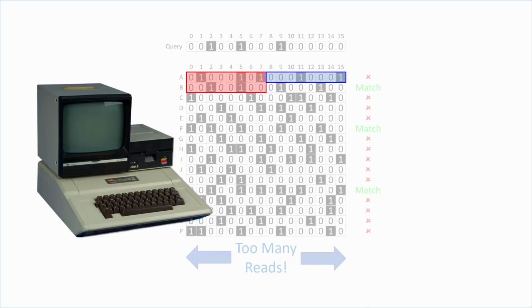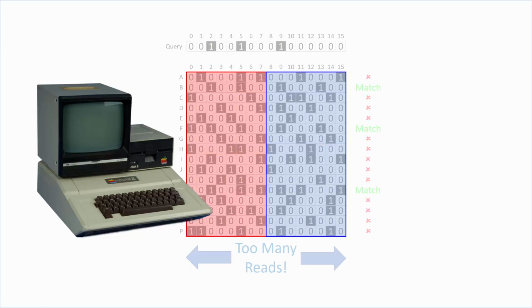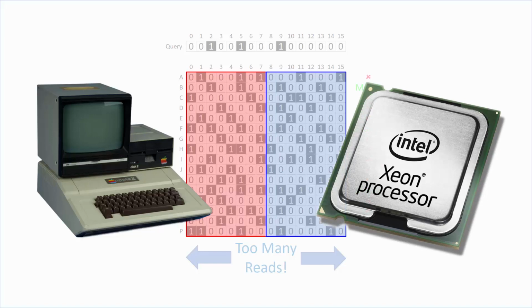As we continue to check documents, we march across memory until we've read it all, 48 kilobytes. Now you'd think things would be better today with the Xeon processor, but we see the same problem, just at a larger scale. In a web corpus, the filters tend to be about 1,500 bits wide, and we're typically checking about 6 bits per row.